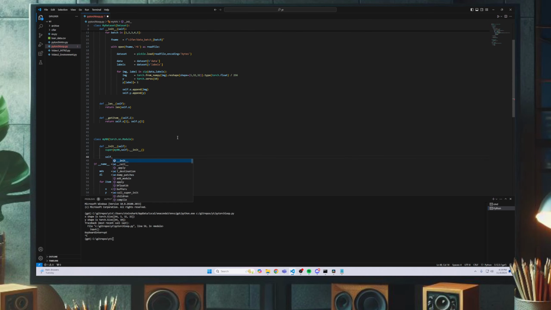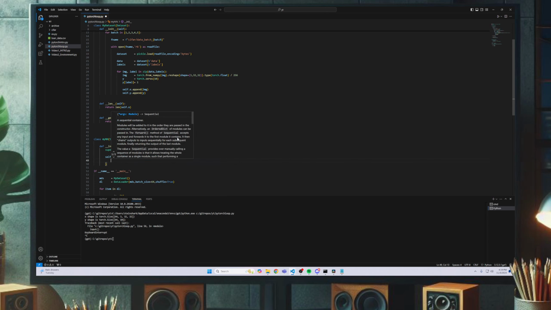And so now I'm going to make a layer list here, and it's going to be a torch.nn.Sequential. And so what Sequential does is it takes in any amount of arguments, and as long as they're also torch.nn.Modules, which again kind of equates to a layer in a network, it'll just run through all of those layers sequentially, right?